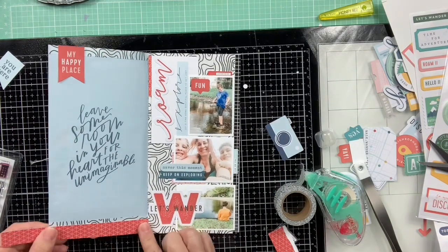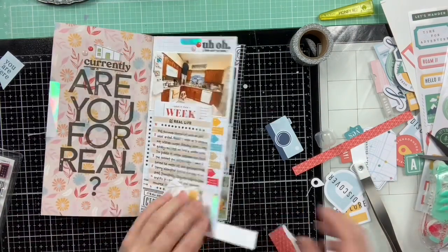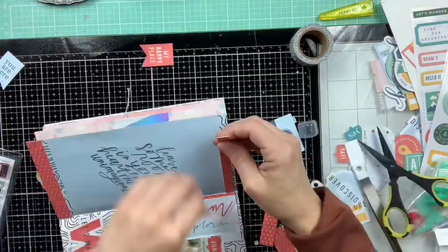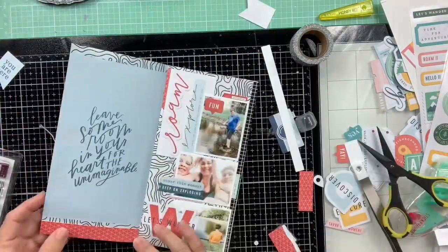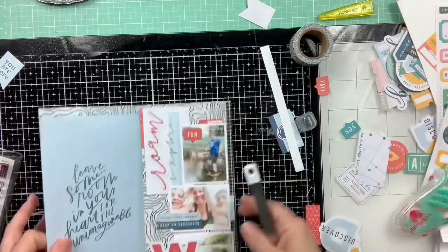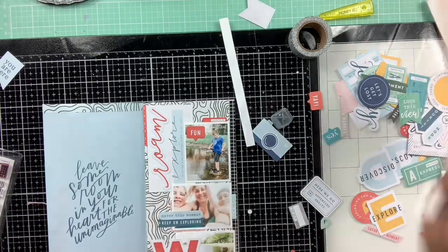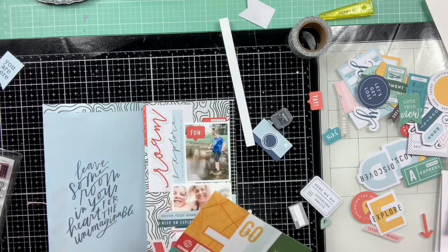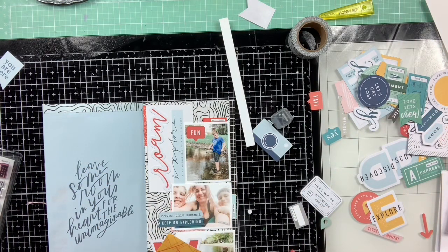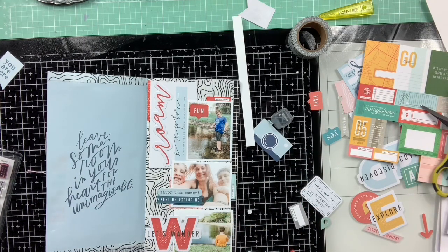I added some of the washi to the top and to the bottom, and then used a straight cut of the red paper here at the bottom because I didn't like how it was looking. So I don't add it to the top because I think that banner sticker is plenty of red up top, but I use that one and the light blue. I'm looking for something else to tuck underneath in the bottom to add some more to that element.